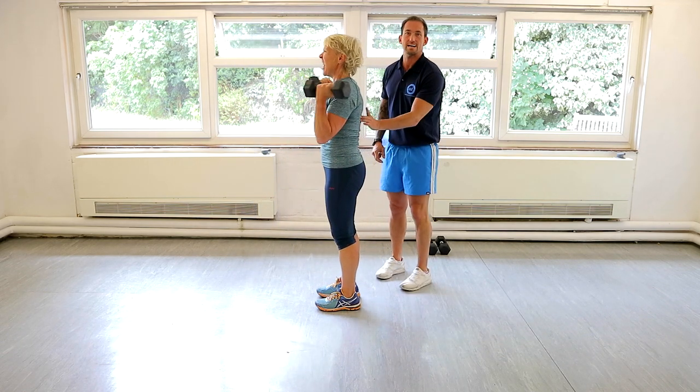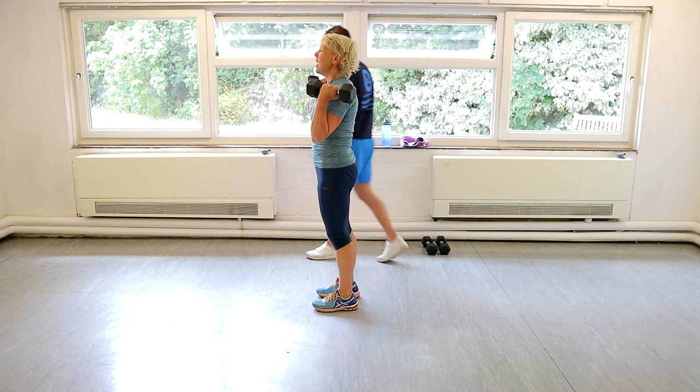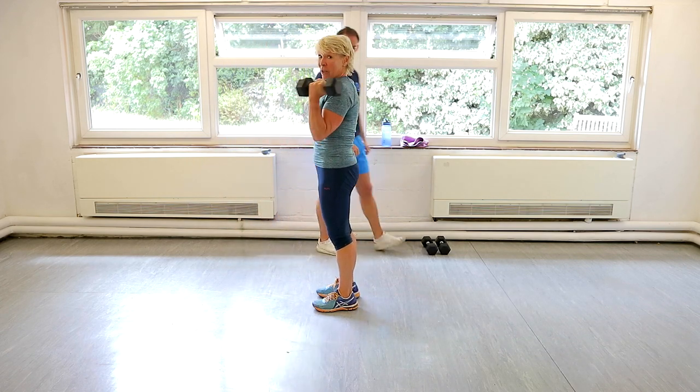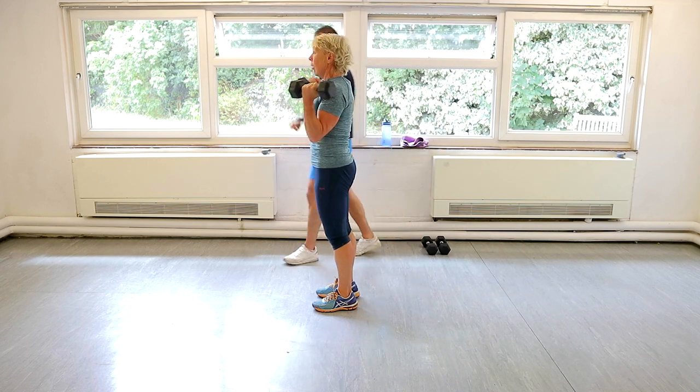All I'm doing in there is your lats are trying to take over, okay? We want to isolate the bicep. So you keep those elbows nice and tight. I've got 5 kilos and I find that quite hard. So squeeze your glutes as well, that'll keep your back nice and straight. Oh my goodness.